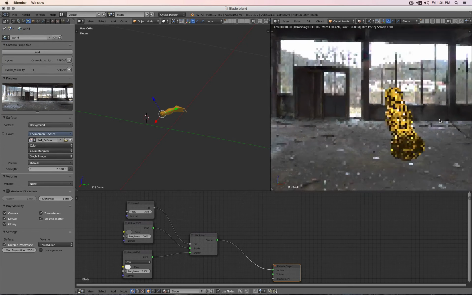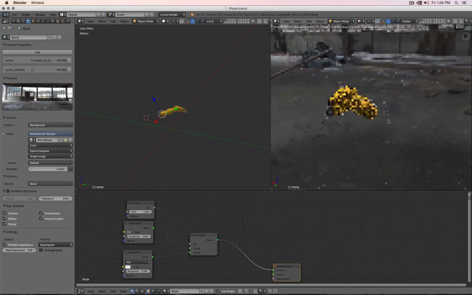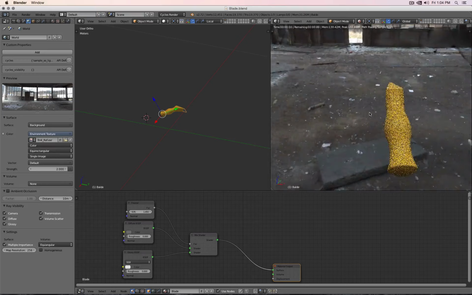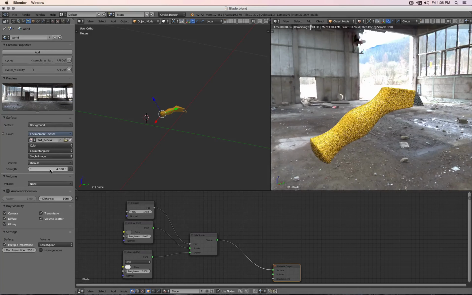Also, there's no strong sun or something. So in general, the illumination is really soft, not as dramatic. The part also doesn't get crazily tinted by the environment image.